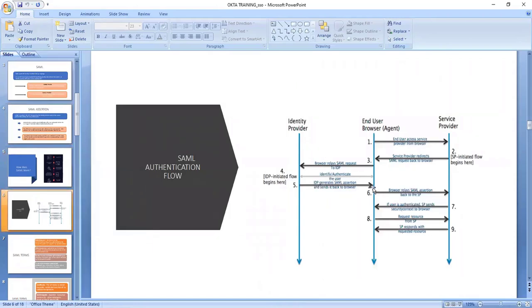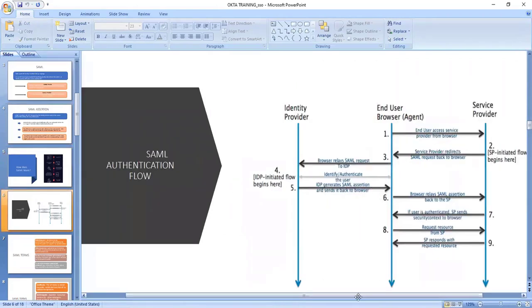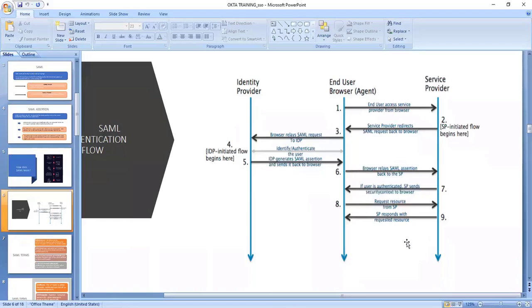So this is the detailed flow of how SAML works. Here you can see three components. The first one is the identity provider, which is Okta in this scenario. This is the service provider, which is Salesforce in this scenario. And this is a browser.